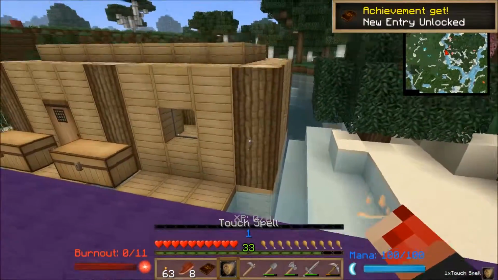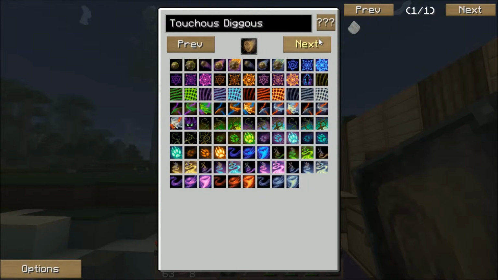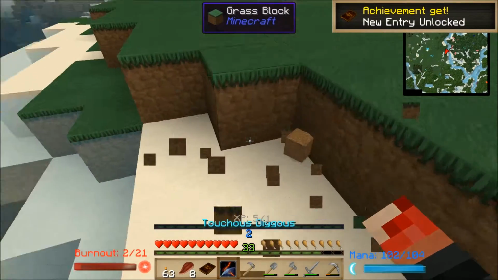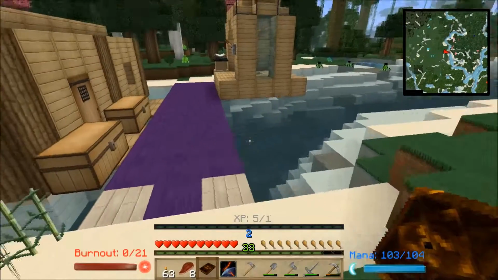Completists! Awesome. Oh. Touchus digus. Let's choose that, as it's our first spell. Let's try it out. Left click. Oh, level 2. I dinged. I got new entries. Okie dokie.